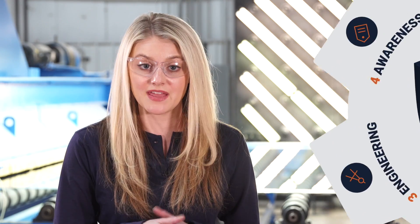Number one, elimination — we completely remove the risk. Number two, substitution — replacing the hazard with something less dangerous. Number three, engineering controls — similar to substitution, but designed to isolate employees from hazards. Then, getting into dependent methods: number four, awareness — labeling and notifying employees of hazards. Number five, administrative controls — this includes training, processes, and procedures. And number six, personal protective equipment. Properly wearing correctly rated PPE could save hundreds of lives each year.